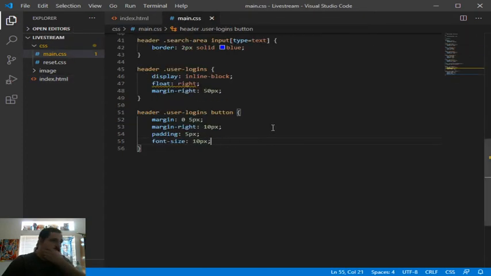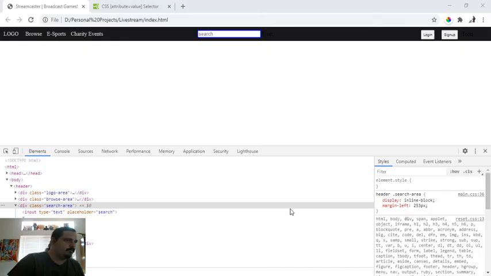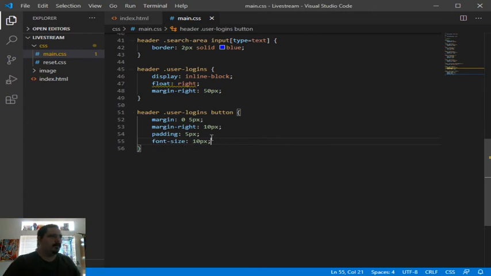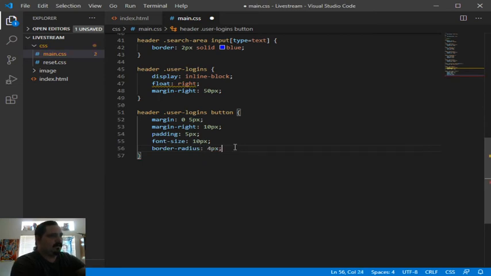We actually still need to give them a border radius. So let's take a look at the image. Let's do a border radius of 4 pixels. Let's see how that looks.